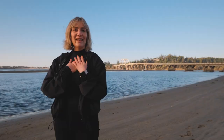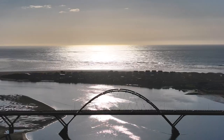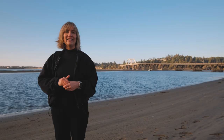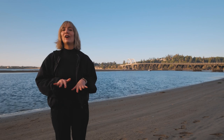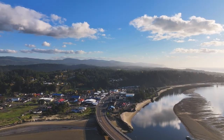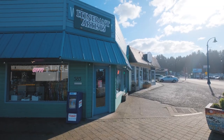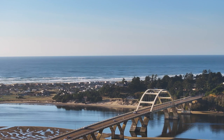Hi folks, I'm Mackenzie Udy and I'm out here in gorgeous Waldport, Oregon. I can't wait to share another door experience as we explore this charming little coastal town and a cute coastal cottage that could be right for you. Whether you're looking to invest in the perfect vacation rental or have a cozy coastal home, I'm here to take you on a tour of something truly special.